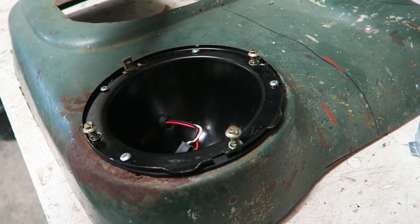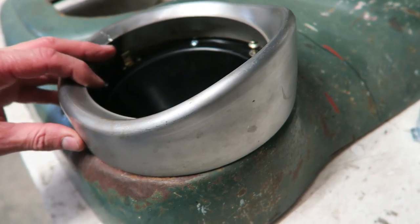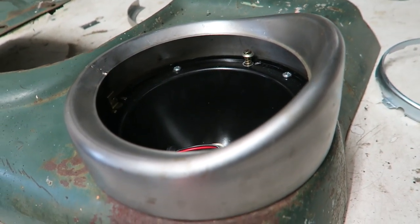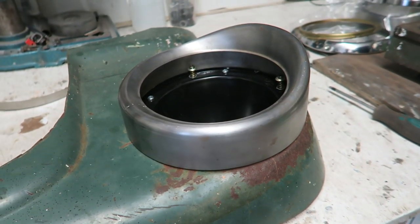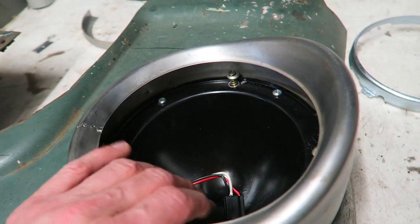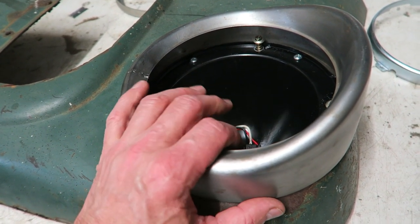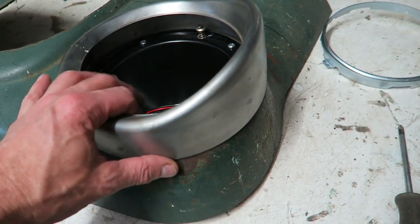So I toyed with many different ideas how I could attach this to there. See how it looks like it stood out too far now because of the absence of the light inside. It's really weird. Perhaps it doesn't from your viewpoint, but it certainly did to mine. So yeah, I've got to make this fit, obviously, and I think I'm just going to go down the same route as the original manufacturer had and just make some very slight adjustments.